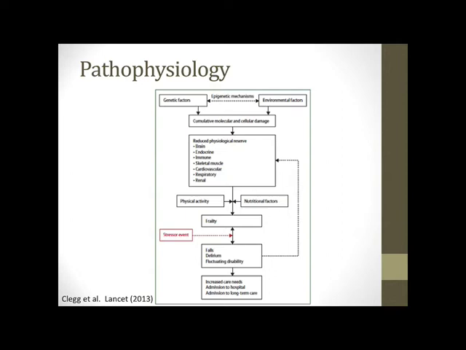So we develop kind of reduced physiological reserve in a bunch of different organ systems. We develop reduced physical activity, and maybe there's some nutritional factors, we're not eating as well, leading us to become frail. When we become frail, we become more vulnerable to a stressor event that happens in our life. And then we start to get things like falls, delirium, fluctuating disability, which leads to more problems with those organ systems, and you start to get into a vicious cycle where you get more and more frail, start to fall more, start to develop more fluctuating disability, which eventually leads to increasing care needs, institutionalization, and eventually death.